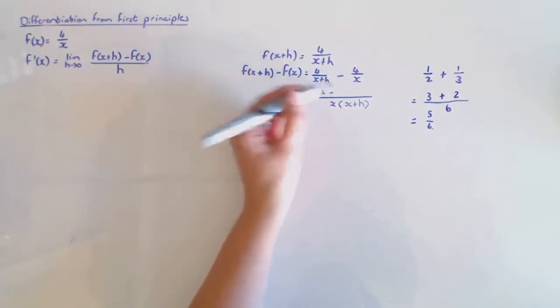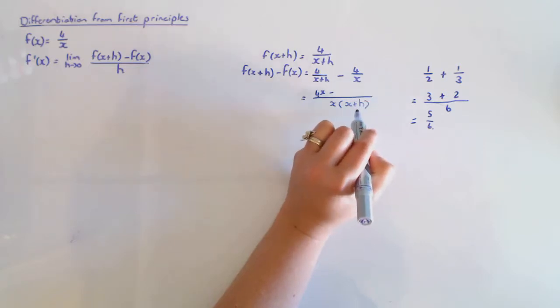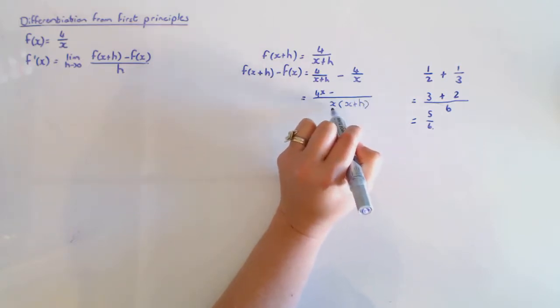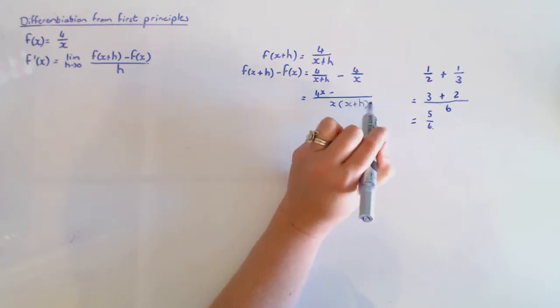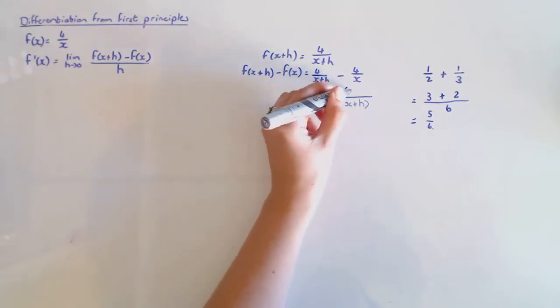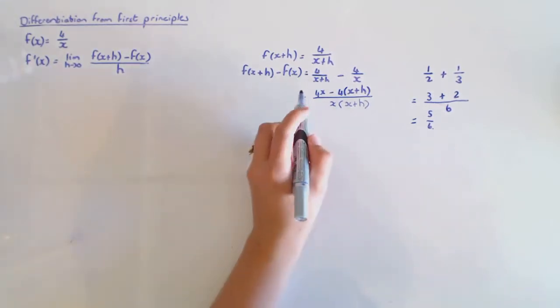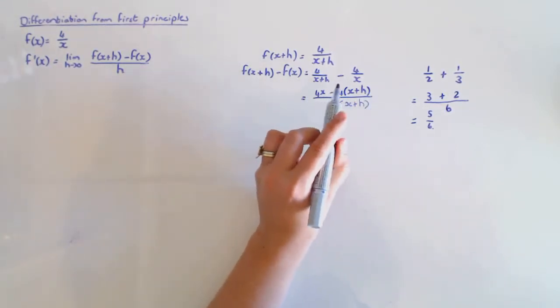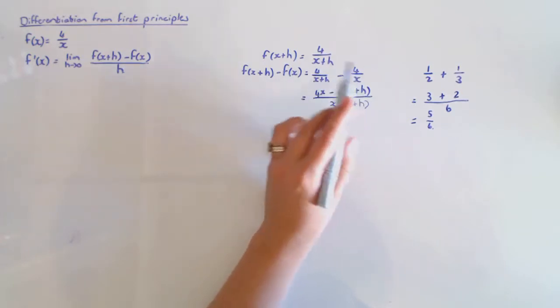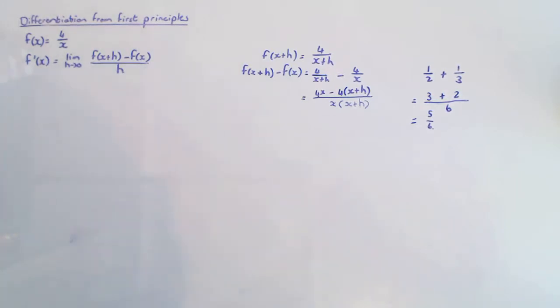And then there's a minus. I'm just going to write that. And then from this denominator to that one, there's an x, which is there, and then I multiplied with an x plus h. So at the top, the 4, I'm also going to multiply with an x plus h, like that. Okay. So this step is really important. If you forget how to add or subtract fractions and you don't start out like this, then the whole thing from here is a complete mess. So please just make sure you understand what's happening here.